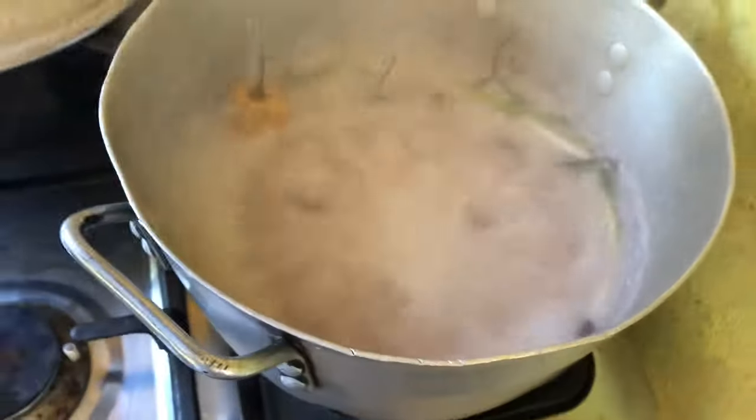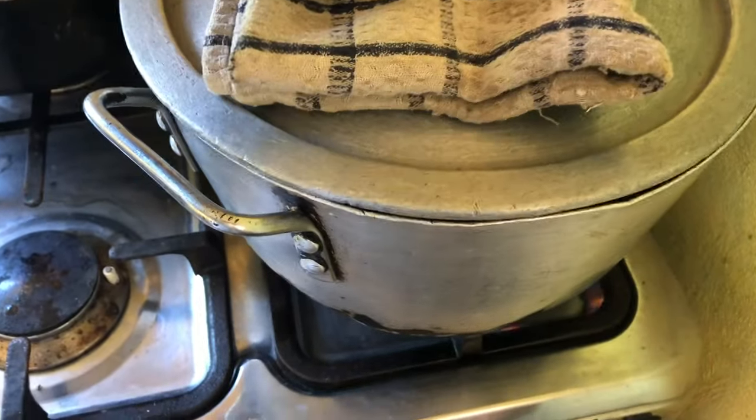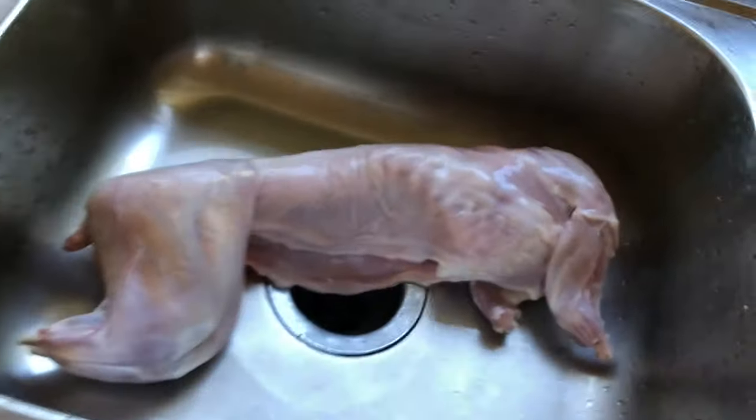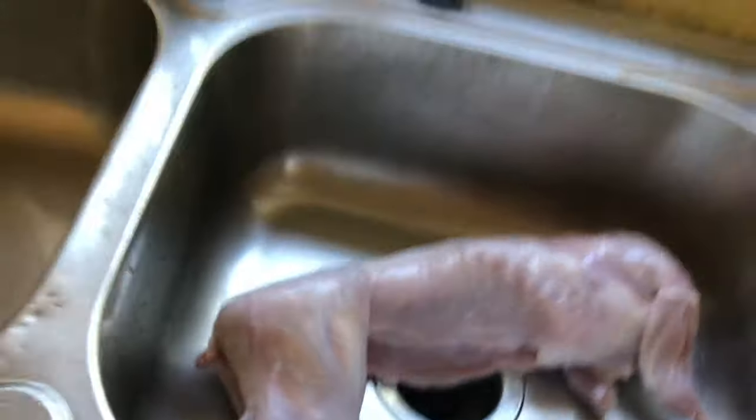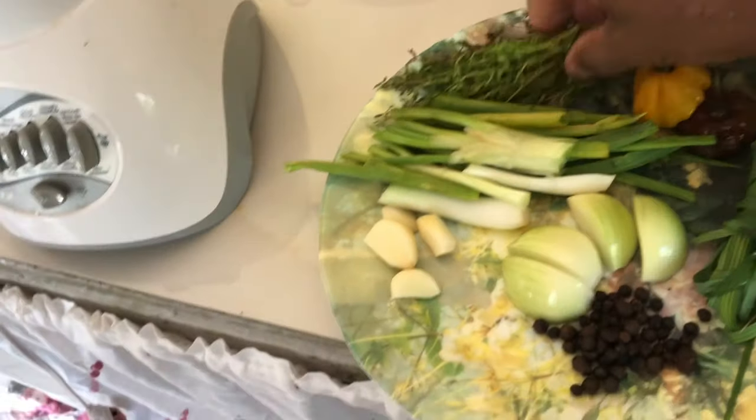Now, in the meantime, we have some peas I go and boil because we make some rice and peas just the same. So, right now, the rice is in another pot there. A rabbit, so much going on now, people. So I'm going to season him with what we have. Very good.